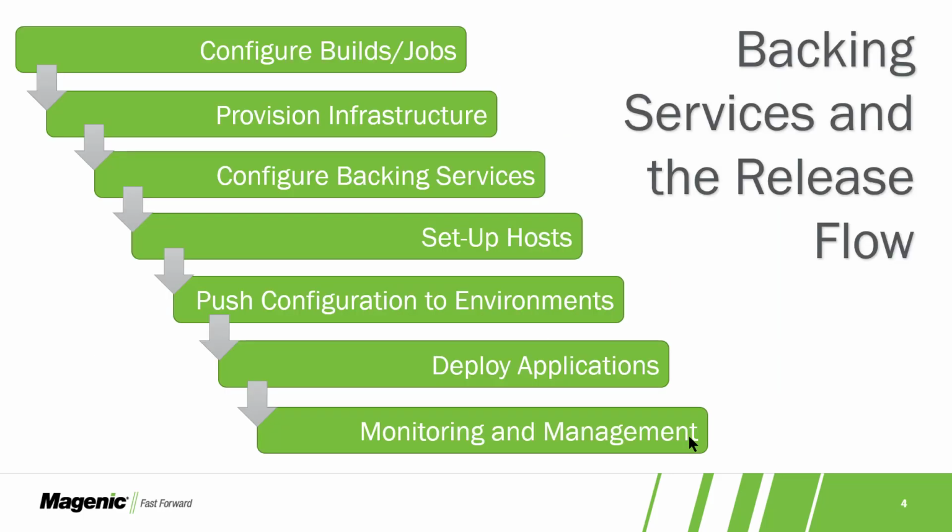So the overall flow is you configure builds and jobs. Typically, you start out with a CI build just to get your code building. And then in parallel, typically you have a little team working on your infrastructure as code. And then the DevOps team will do the deployment jobs. You may have various maintenance jobs, database maintenance. You may have jobs that do imports and exports, whatever. You're going to get all those set up over the course of your project.